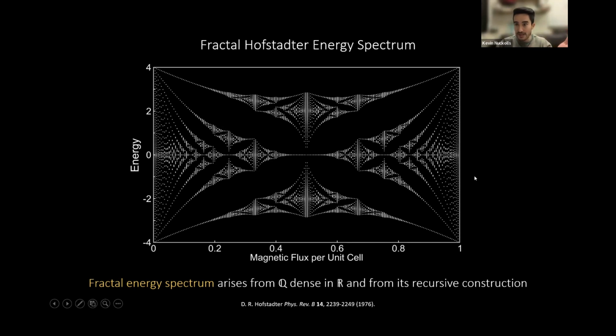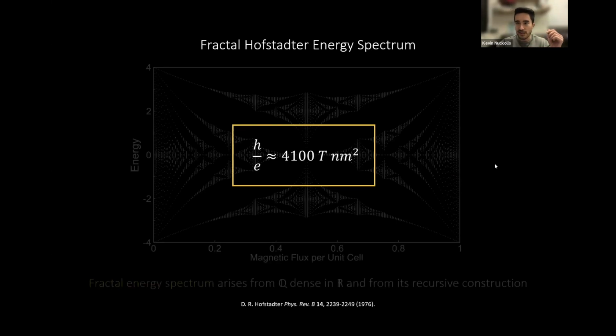So this is a really beautiful piece of theoretical research, and experimentalists wanted to be able to see this happening in real materials, but this is a tall order, largely because of the scale of fundamental constants in quantum mechanics. So h, Planck's constant, divided by e, the electric charge, gives us a sense of what magnetic field scales we should be looking for this physics. These quantities come out to be 4,100 Tesla square nanometers. This is an enormous magnetic field to be threading through a very small region of my device. And so for almost 3 decades after this proposal, there were no experiments that could probe this physics directly.